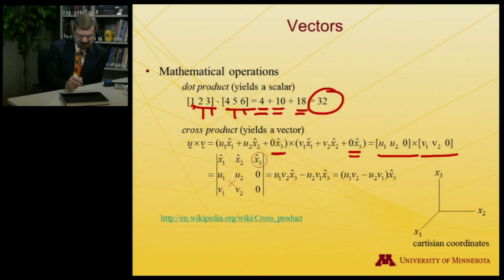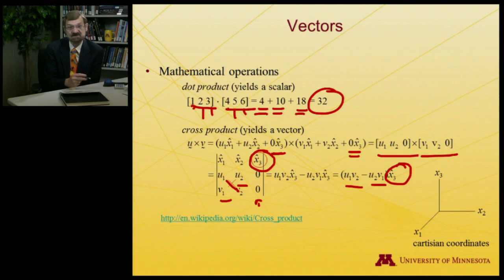The way I learned to do this, and I think useful visually, is to set this up as a determinant. Since there are zeros over in the x3 column, I only have to worry about multiplying x3 times u1 times v2 minus u2 times v1. And that's multiplied by the x3 direction. It gives you the result that you've learned to expect already: the two vectors that you give form a plane, and the cross product gives you something that's normal to that plane. Okay, so hopefully all of that's reasonably familiar to you.